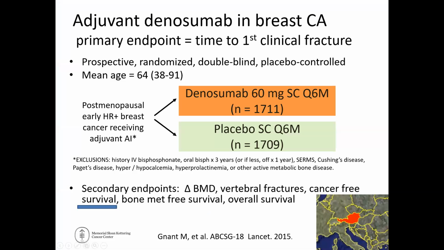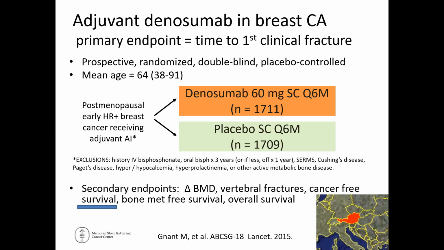Now my life is complete now that we have this study, because this was a prospective, randomized, double-blind, placebo-controlled study, and it was done in Europe. Anybody know what country that is? We can all vote and get a prize at the end if we get it right. It's not Delaware or New Jersey, though. So anyway, it's Austria. Well, we have a real European here, at least a former European, so she got it right. Yep, thank you.